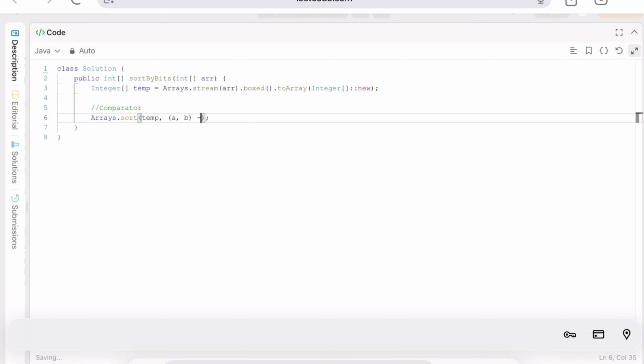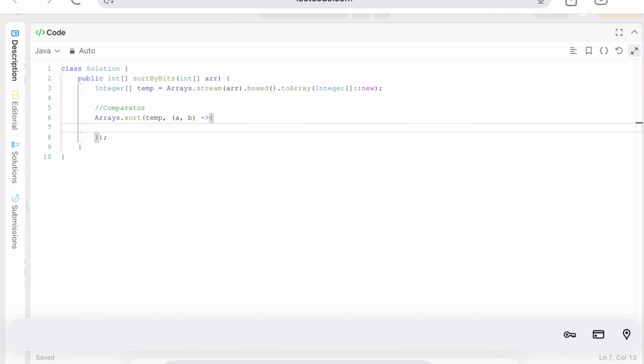We will convert this a and b into counts. We first call Integer.bitCount, because Integer.bitCount is a method in Integer that efficiently counts the number of set bits, using an optimized CPU instruction, so we can count the number of ones easily.